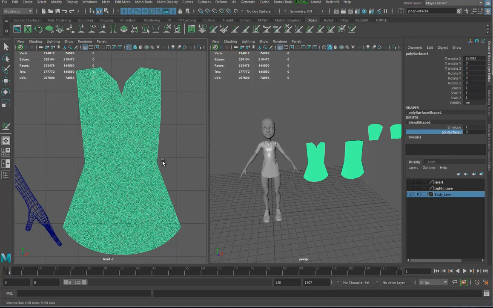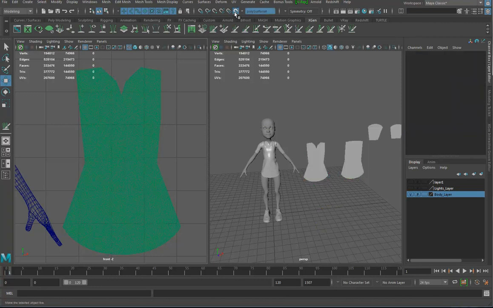Okay, because right now it's not topologized. And also, I can do that in newer versions of Marvelous Designer, but it's still not as good. So I'm going to try and do this a little bit differently because I've got this new favorite tool of mine. I'm going to go over and hit Make Live.